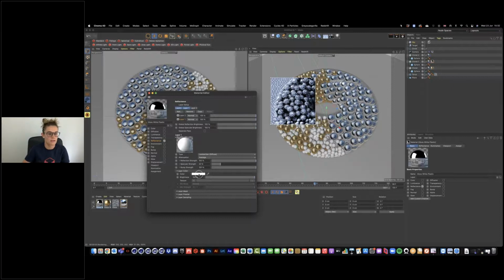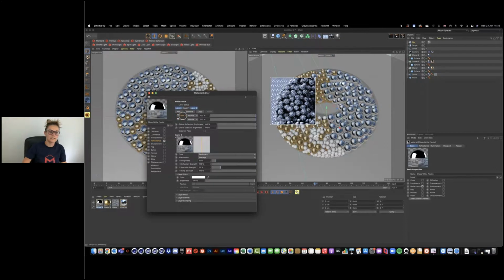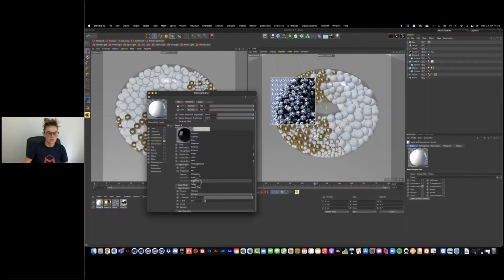I'm leaving mine white. Just come into here and select the color that you want. And then on my layer 2, which is my Beckman, I'm going to come down to my Fresnel and dielectric. And once we select dielectric, we can choose this PET, which creates a nice plasticky kind of reflectance.